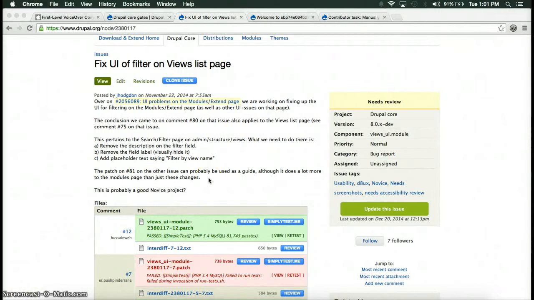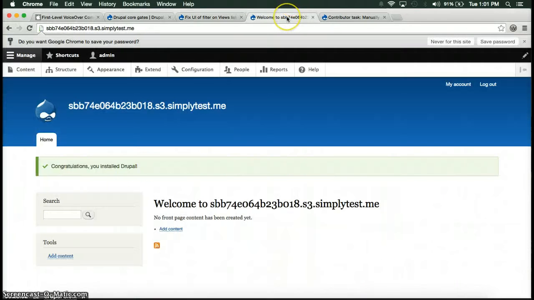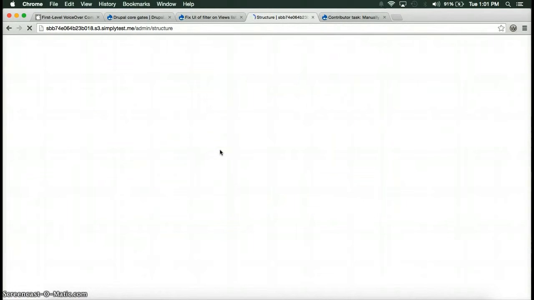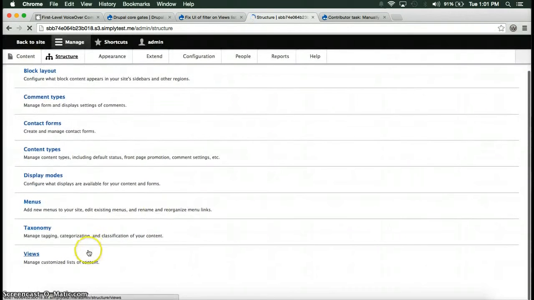From the issue summary, we can know that the issue can be found on admin, structure, and views. So now let's go there. Structure. And views.